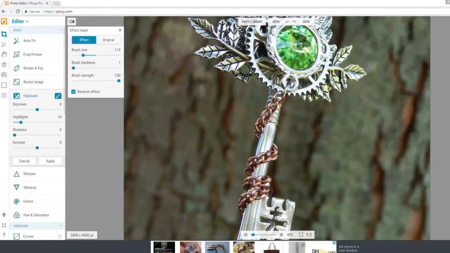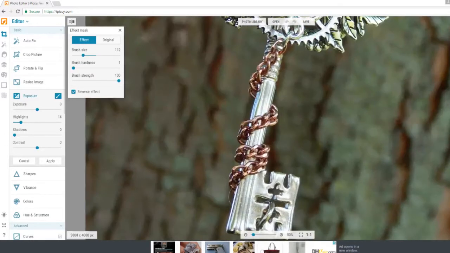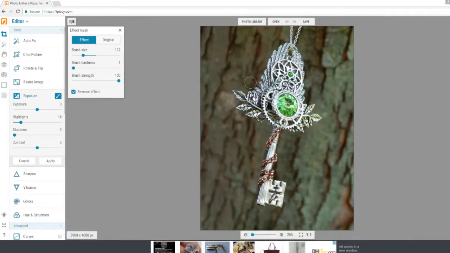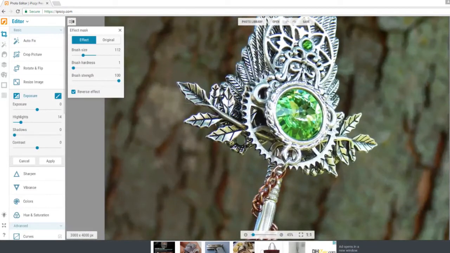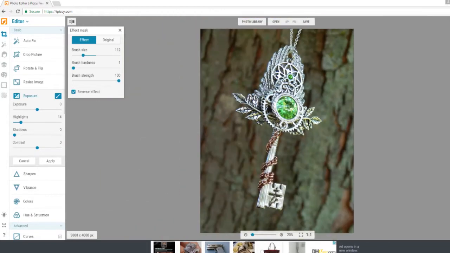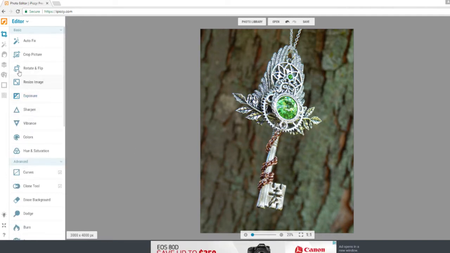And with this technique, obviously you don't need to be precise as long as you're not completely cranking up that highlight, which you don't want to do anyway. Otherwise, you're going to wash out your product. An example of that real quick is if I were to just grab this and crank it up, it looks ridiculous. So we're going to put that back down just a little bit. All right, and this I turned up the highlights to 15, but that number is completely going to depend on the lighting situation when you took the photo of the product in the first place.